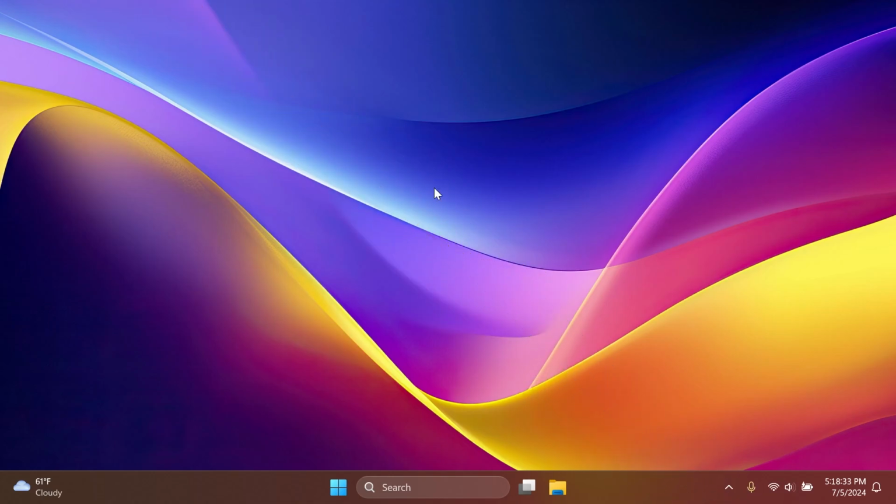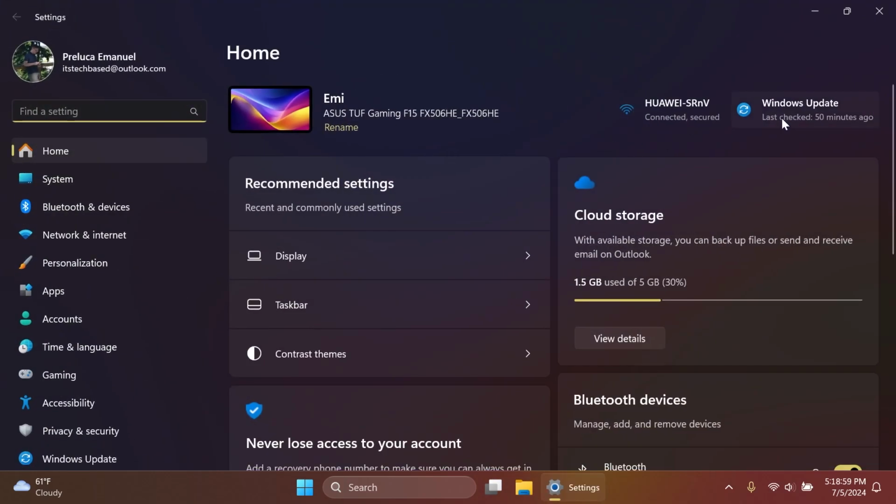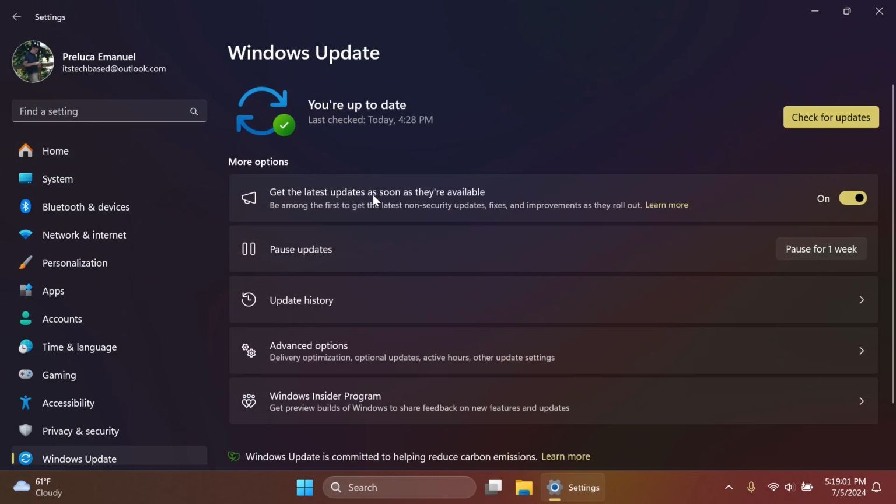So I remind you again, this is a build that is only releasing for retail devices, basically devices that come pre-installed with Windows 11 24H2. In this case, we're mainly talking about Copilot Plus PCs that were recently released by Microsoft. And also, if you are enrolled in the release preview channel, you can easily go to Windows Update, make sure to check get the latest updates as soon as they're available, click on check for updates, and if you don't have Windows 11 24H2 installed, we're most likely going to get a banner that says Windows 11 24H2 is available and you can install it. And alongside with that, of course, you're going to be able to update to this latest build.